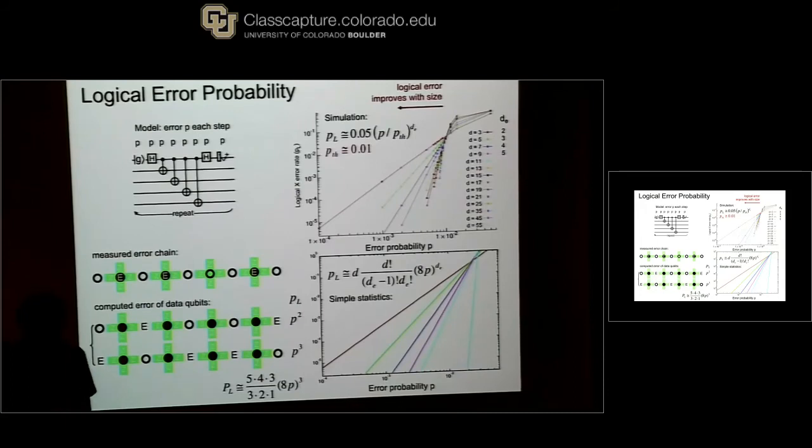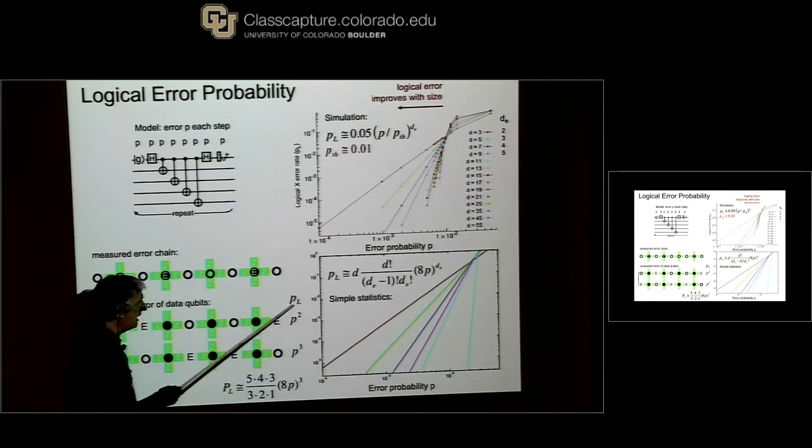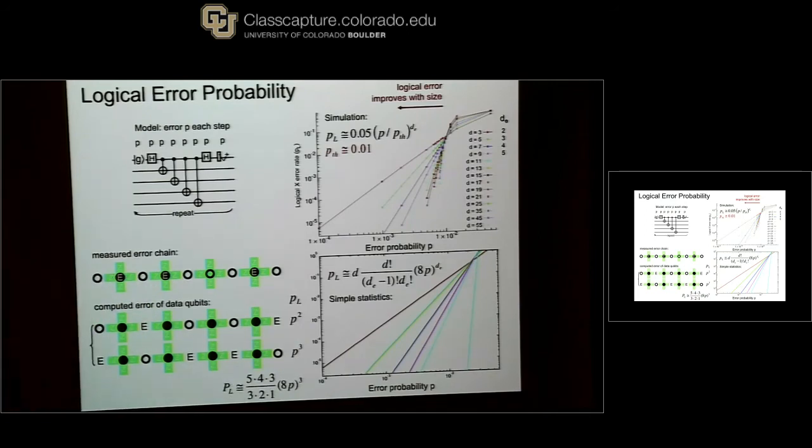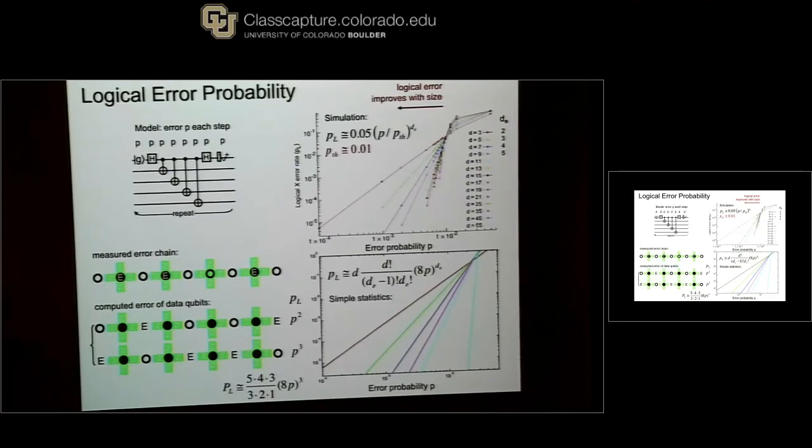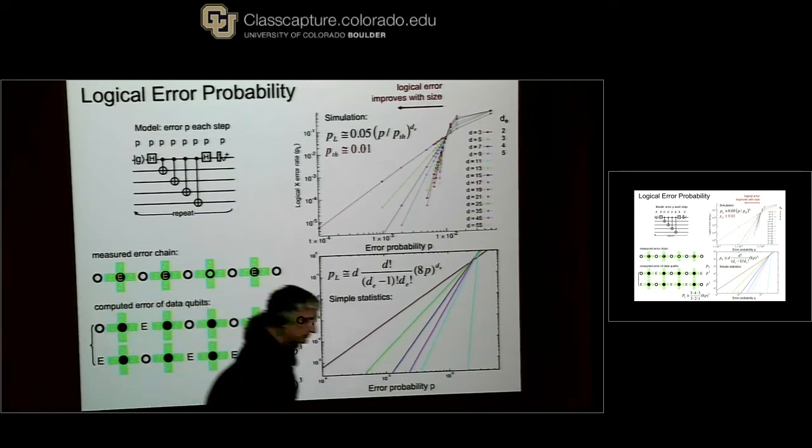Okay? It's that simple. Now note here that I'm assuming that the logical probability goes as p squared or p cubed. That means all these error probabilities are independent of each other. There's no correlation between them. And that is a fundamental assumption of all quantum error correction, of all error correction. If these errors are correlated, you're going to get messed up and it's not going to work. So that's something we have to test experimentally and build our systems to not generate correlated errors, so that each of these errors is as independent as possible. And we have to do measurements to do that.